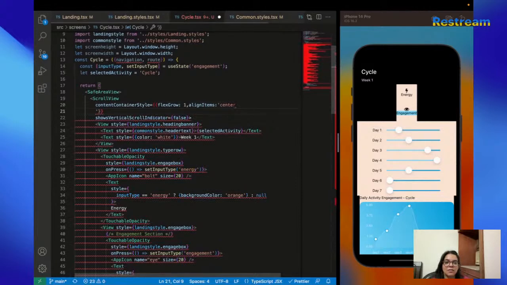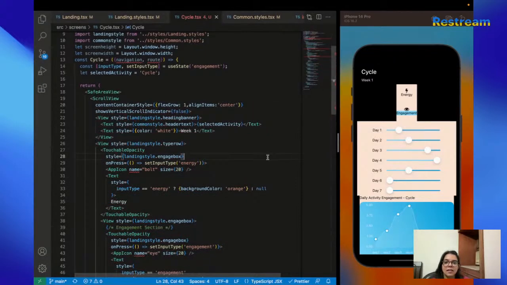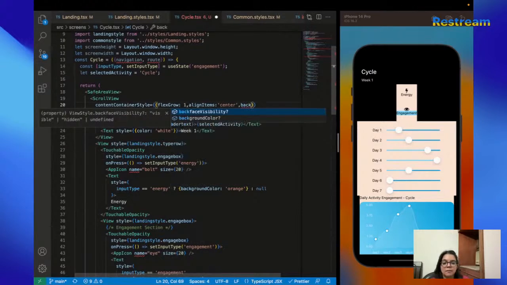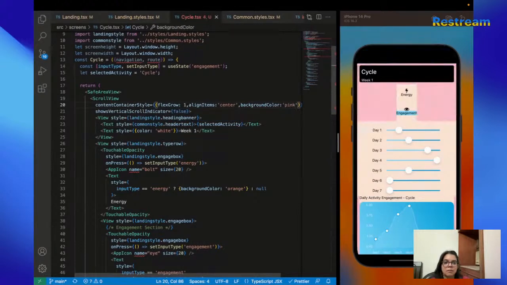And flex grow. Where is this background color coming from?